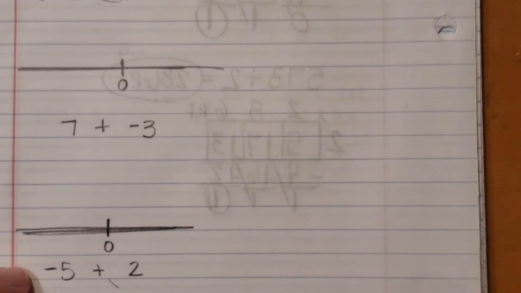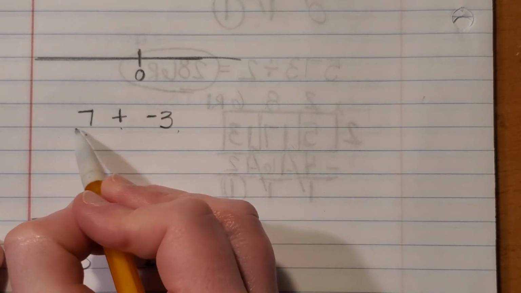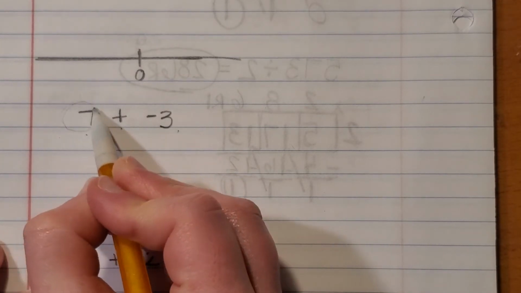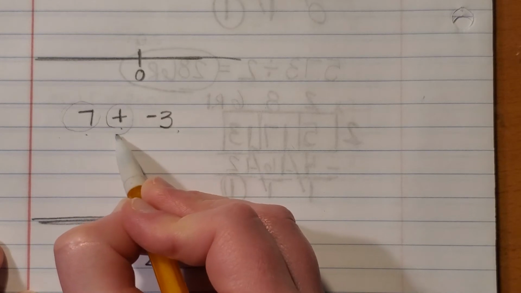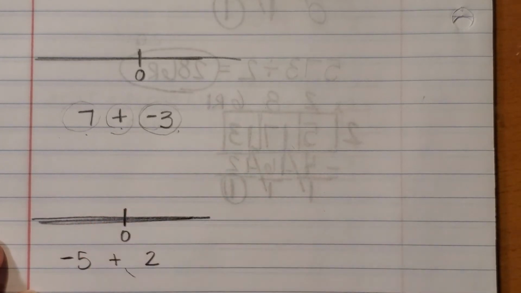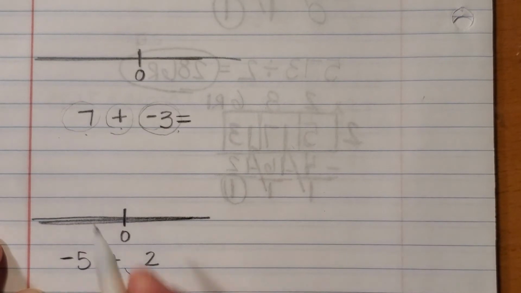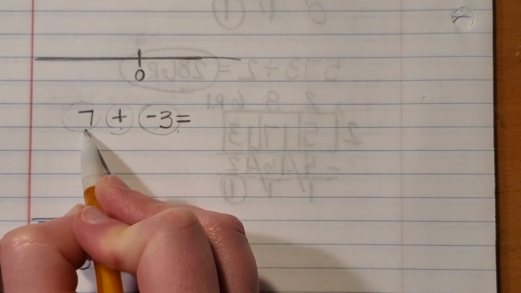Now what would happen if one of our numbers is positive and the other is negative? So you're starting positive. I am giving you more negative things, so I'm giving you more homework. What's going to happen to your mood? If I'm giving you more negative things, you're going to become more negative. So that tells me my answer is going to be more negative than 7.